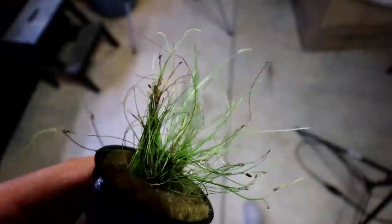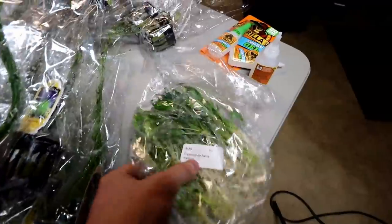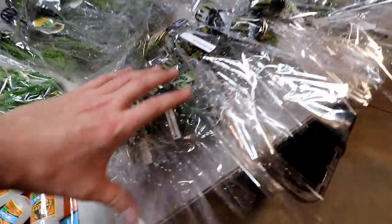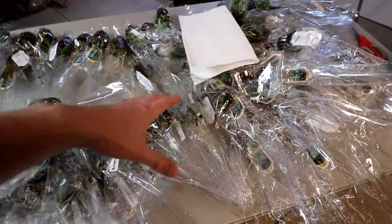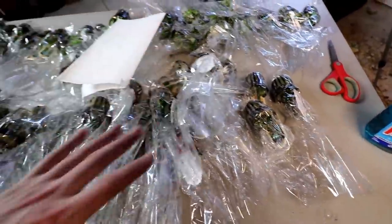We have some dwarf hair grass in pots over here. We have some long hair grass in pots over here. We have some crypt parva over here. These will get a lot smaller once they transform into a submerged leaf growth pattern. This is all Bucephalandra, like from here to here. Then we have a little bit of Anubias nana petite. And then I think that might be it for these.